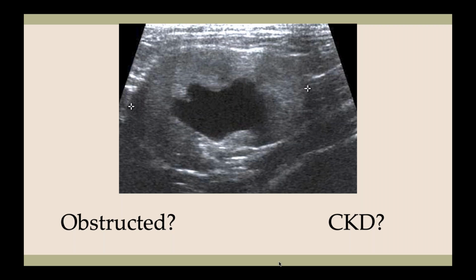My point is that unless we actually do some type of investigation, unless we do a pyelogram or some type of confirmatory step, looking at this kidney and saying, well, there's no progression in azotemia, I don't think is actually enough to say that it's not obstructed and is consistent with CKD. I have high reservations that this kidney could in fact be obstructed. So does that mean we need to be doing pyelograms on every kidney? I'm not necessarily saying that, but I do think that the data we have out there is biased because retrospectively, if they never did a pyelogram, you're probably going to call that patient non-obstructed, but you haven't definitively proven that it is in fact non-obstructed. And I think this kidney is a good example of that scenario.